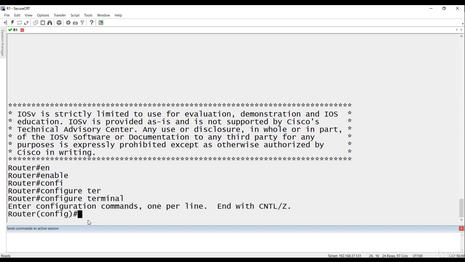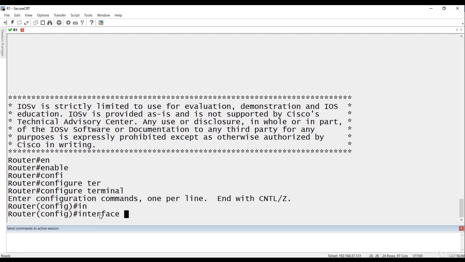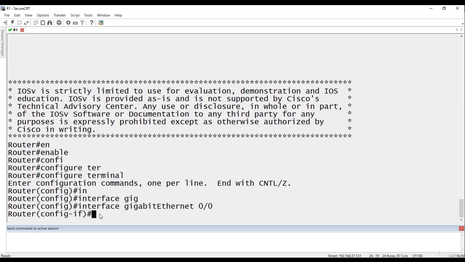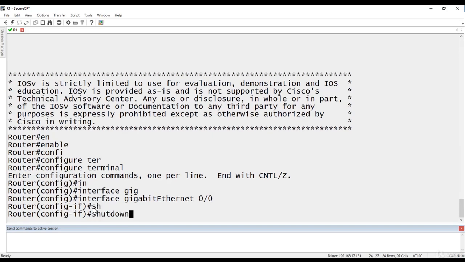There are a couple of other configuration modes, but I would like to go through the basics first. Let's say I want to go inside an interface mode: I will write down interface, and then the interface name and the port. I will enter it, and as you can see, config-if, that is when you see you are in an interface mode. When you are in global configuration mode or interface mode, the show command will not work for you.